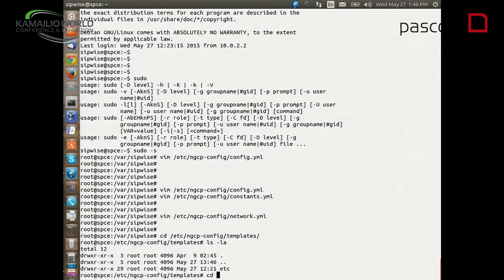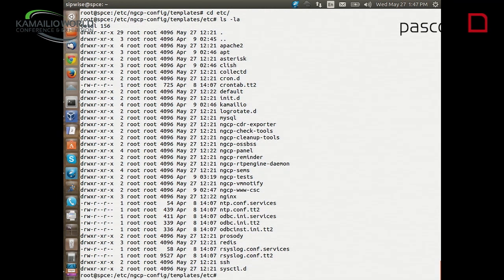In the templates file, which basically replicates some configuration directories, for example Kamailio, engines, prosody, asterisk.